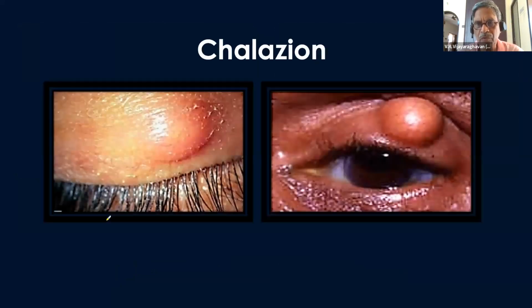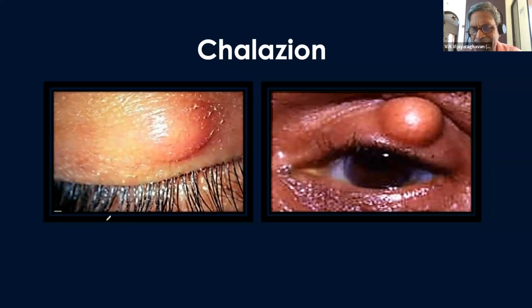Now, one more thing is swelling here, but this is in the tarsal glands, called meibomian glands. Both Zeis and meibomian glands are sebaceous glands. Their secretions are useful in preventing evaporation of the tear fluid, because they produce a fatty or lipid layer on top of the tear fluid. That's the most important function of these glands.